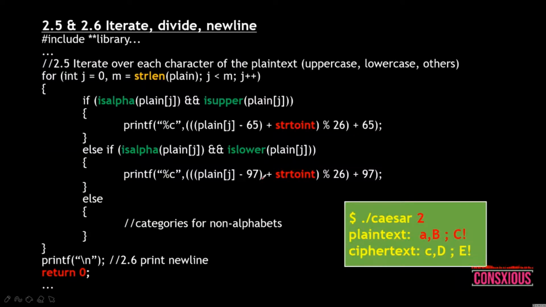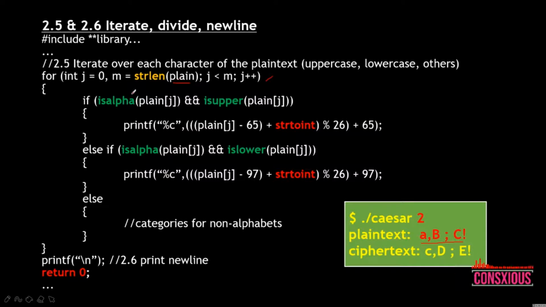So we take a look at the code, the program here. We will use the for loops here. So integer j equals 0, n equals string length of plain. What is plain here? Plain is actually here. So we need to know what the string length is here. For example, 1, 2, 3, 4, 5, 6, 7, 8. This is like a space here. So j is less than n, j plus plus.